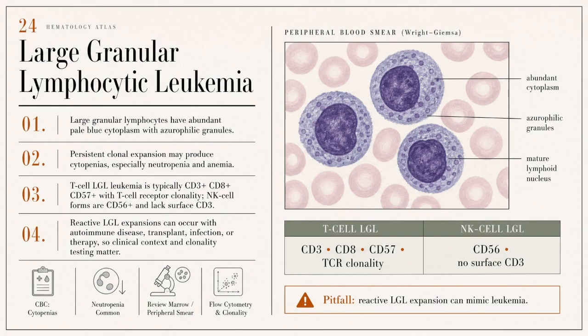From a pathology standpoint, the hallmark large granular lymphocytes are morphologically identifiable by their abundant pale cytoplasm filled with azurophilic granules. These granules correspond to cytotoxic lysosomes loaded with enzymes such as perforin and granzyme B, which mediate target cell apoptosis. Recognizing these features on peripheral blood smears or bone marrow aspirates requires meticulous specimen triage and fixation protocols to preserve cytoplasmic detail. For example, air-dried peripheral blood smears stained with Wright-Giemsa are optimal for visualizing these granules, whereas formalin fixation of bone marrow biopsies must be carefully controlled to prevent loss of antigenicity for immunohistochemical stains.